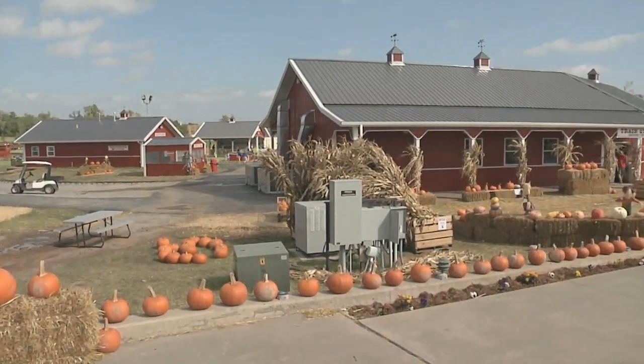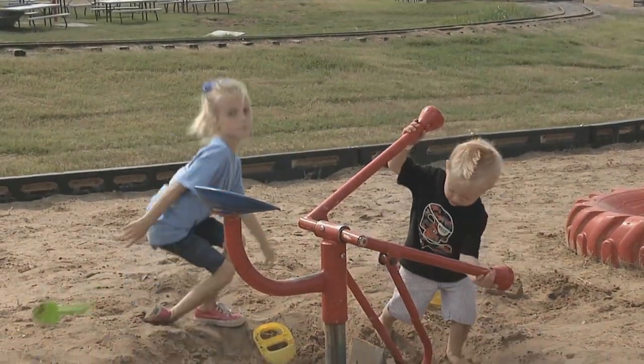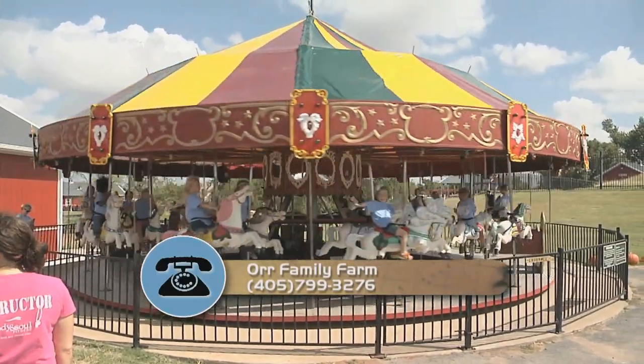After months of loving reconstruction and restoration, Orr Family Farm is back in business and better than ever. We've added more games and a fun area — giant chess sets set up about two feet high, and checkers. And thanks to P&K John Deere, they've donated ten little tractors for children to ride around. There'll be another little maze for the children. We've still got our fall field trips going on and will be open the Saturdays of November on the 9th and the 16th, with hay rides to the pumpkin patch and free pumpkins. And in December we have our breakfast with Santa.